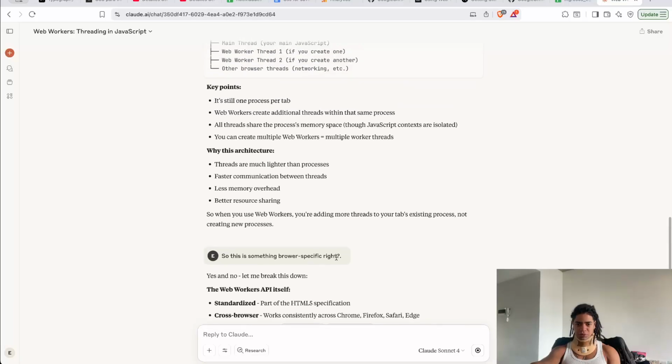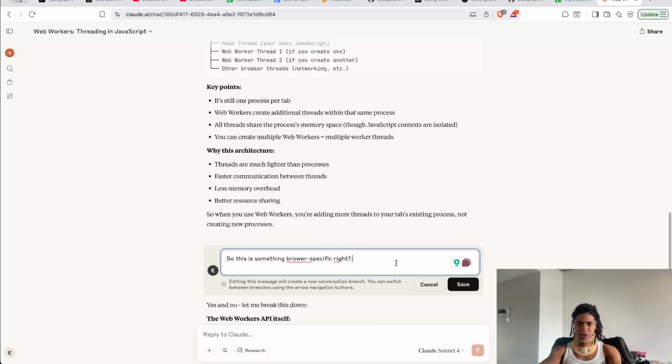So this is something browser specific. Since JavaScript is a single thread language, a parse single thread language.